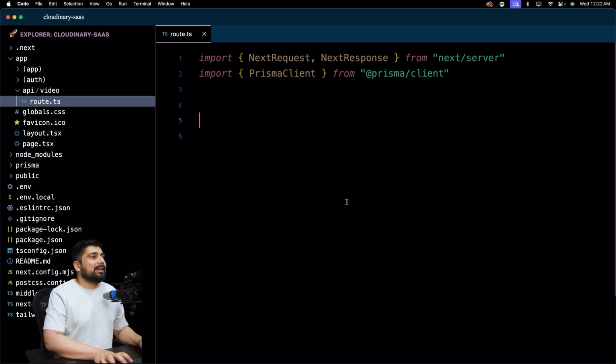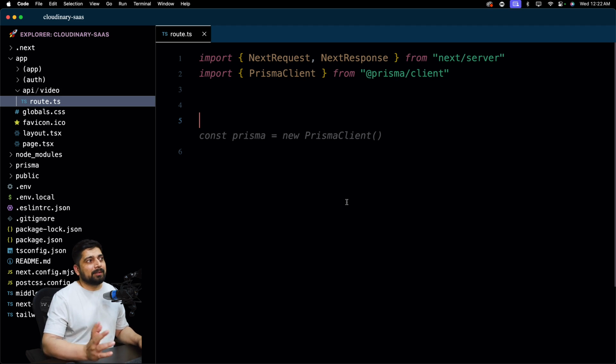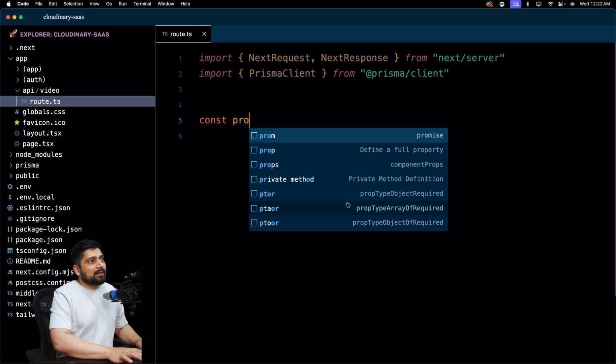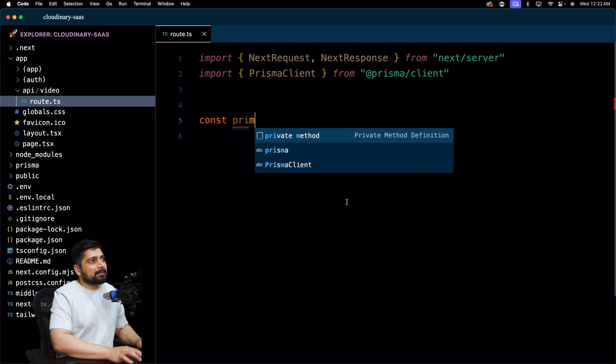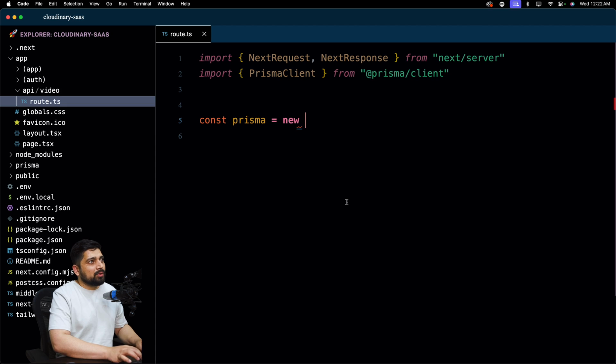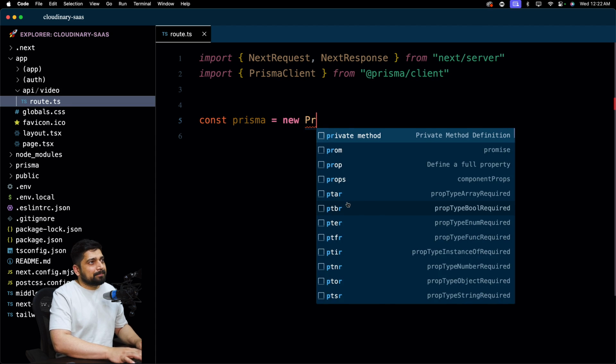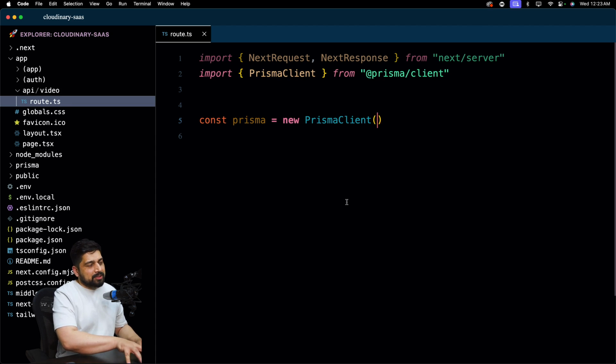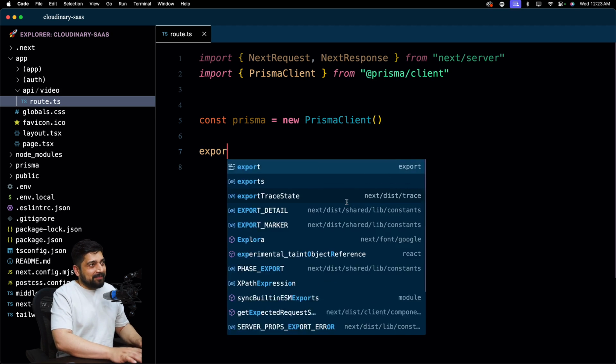Anyways, now we can define just one method, which is going to connect with Prisma, and we'll be fetching that. So let's go ahead and first of all prepare the Prisma, and that's going to be new PrismaClient, just like that. So the connection will be established. I don't have to do any connection magic like, hey, connection, check this. Prisma does it all for me. I don't do any of the stuff.